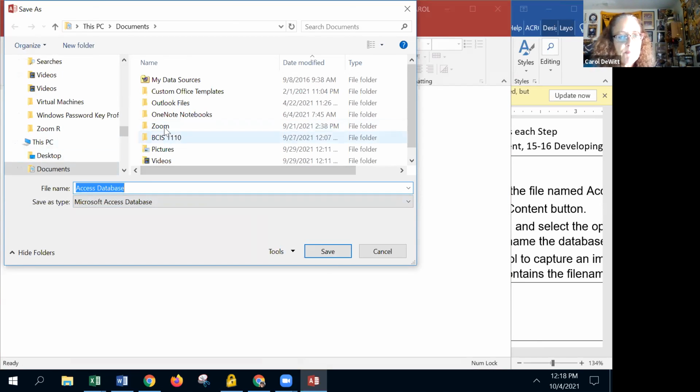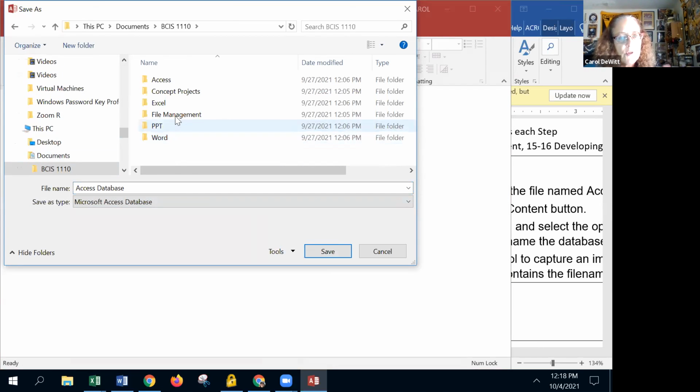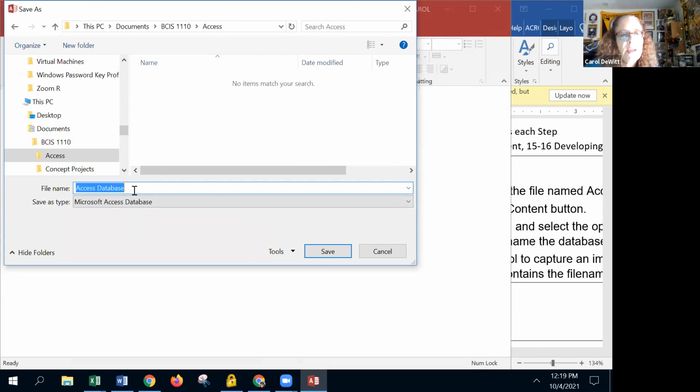Now I'm going to go to my BCIS1110 folder. You guys should have made one. If you didn't, you can create it now. And I made an access folder. So I'm going to open my access folder. And I'm just going to add my last name. So I'm going to leave that there for a moment.